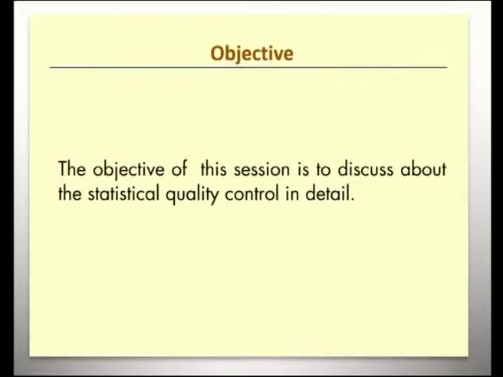Welcome to UGC lecture series. In the previous sessions, we talked about analysis of time series, various components of time series, various types of index numbers, cost of living index number, and index number for industrial production. In continuance with the talk about index numbers and time series, the next in line is the discussion about statistical quality control, which is a very important technique applied for industries. The objective of this session is to discuss statistical quality control in detail.